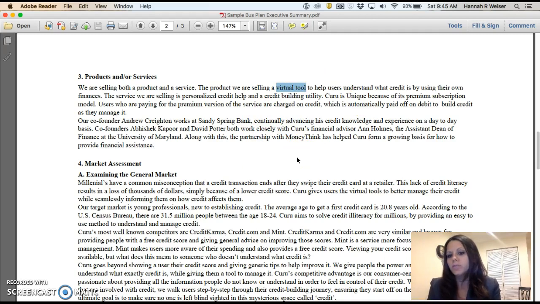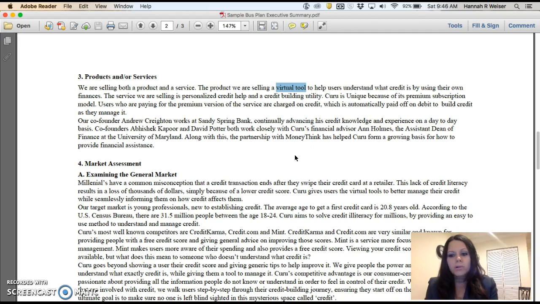Okay. So what would be helpful here, in addition to what they've described, to make sure that the product and service is really clear, is in the appendix, in a separate piece, in addition to your executive summary, providing some visuals of what this tool could look like. If it's a mobile app or a website, you don't need to build either of those quite yet, but it would help to give us an idea of, if you did build it, what the design would look like through a visual.